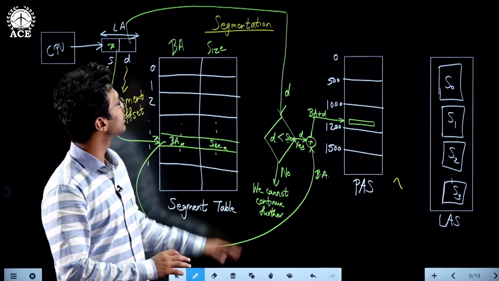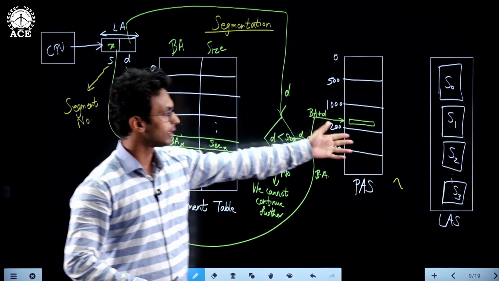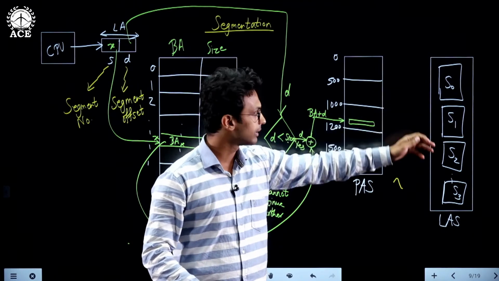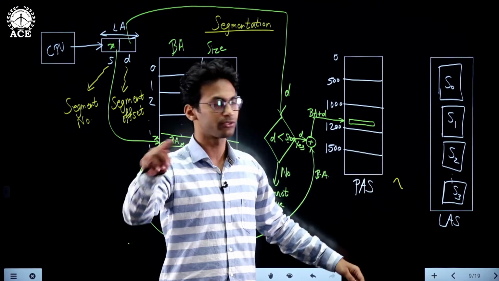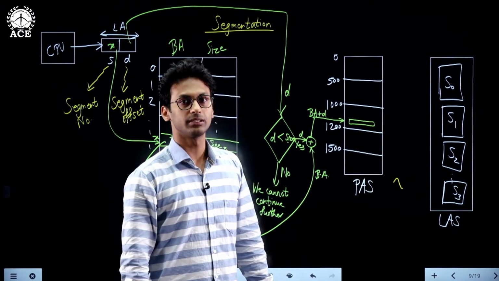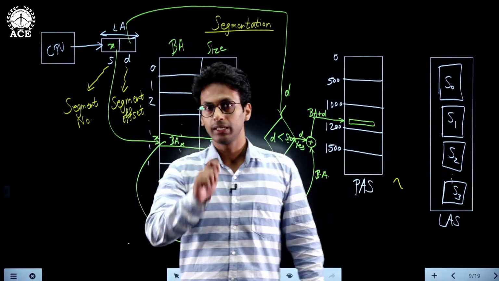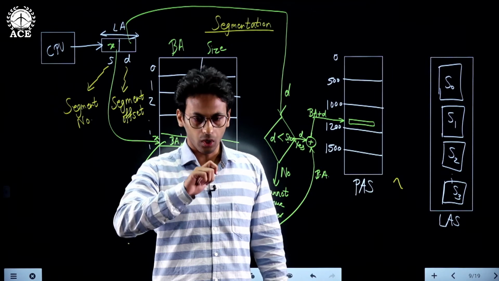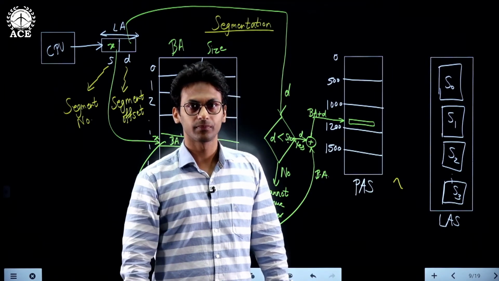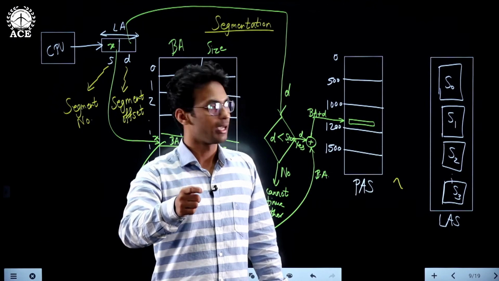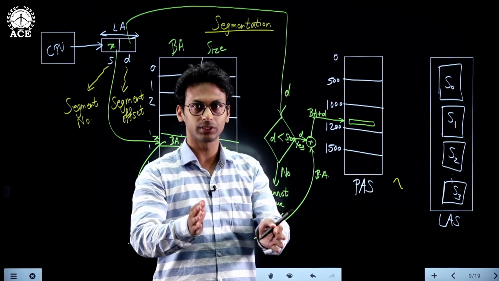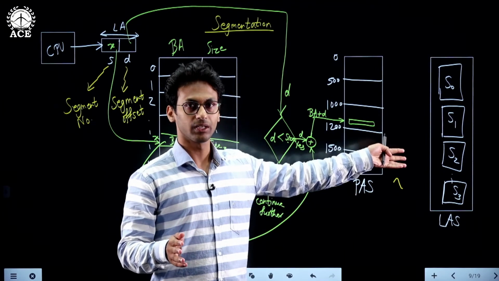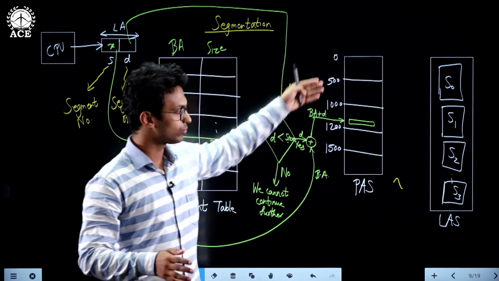Now this is the entire concept of segmentation. Segments indicate that the logical address space will consist of segments. For example, segment 0 is the main function, segment 1 is some function, SUM, any functions, anything can be there. Why do we apply segmentation? Because paging does not follow the user's view of memory allocation, isn't it? According to the user, there is the main function and all these functions. So in order to follow the user's view, we'll apply segmentation. We'll bring those segments from the logical address space to the physical address space.